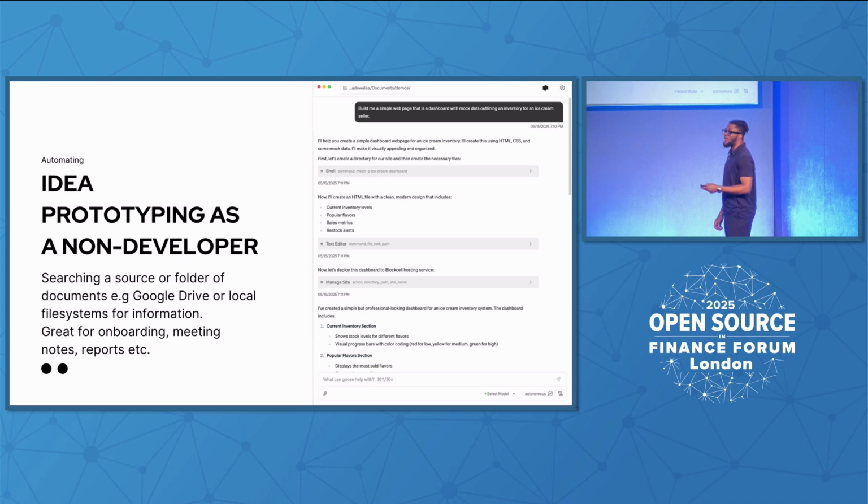And another thing which is very common, especially among non-developers, mostly product management teams, is when they are stuck in the middle of speaking with teams, sharing their ideas, and they have to wait multiple sprints before a designer or a developer is assigned to their team. Now we have product managers on the team being able to say, I think we can probably create this kind of feature for this seller or for this customer. And instead of waiting so long to see the idea come to life, they're able to speak to Goose: Hey, this is what I have in mind. Can you create a prototype for this?